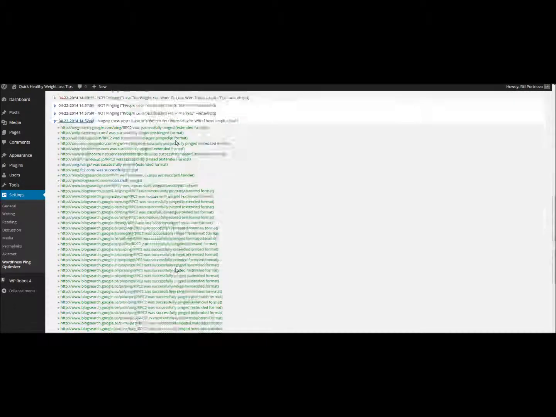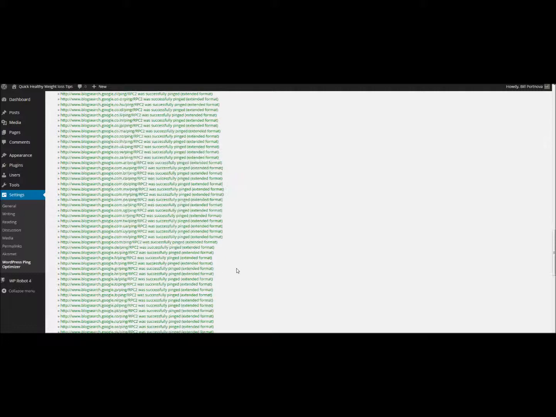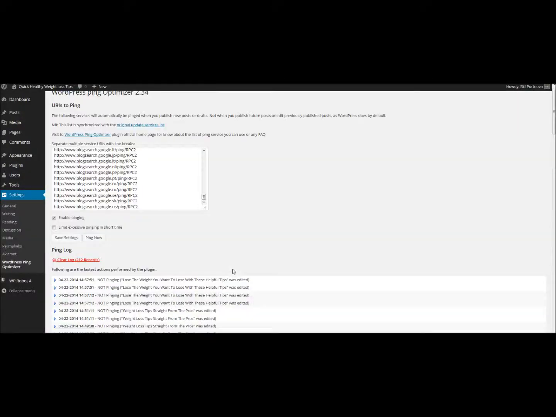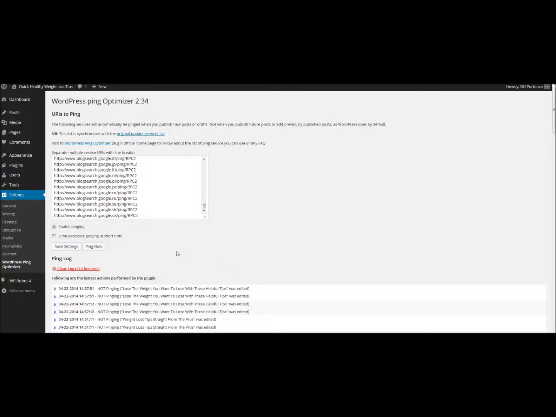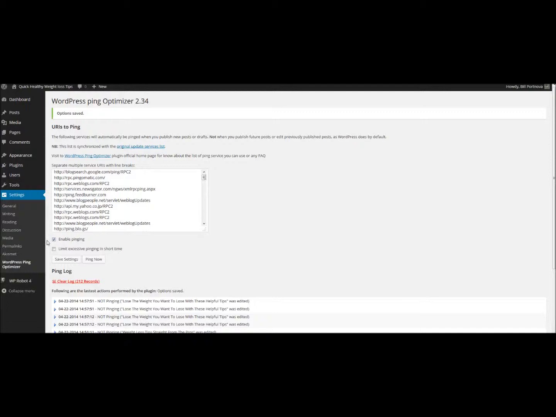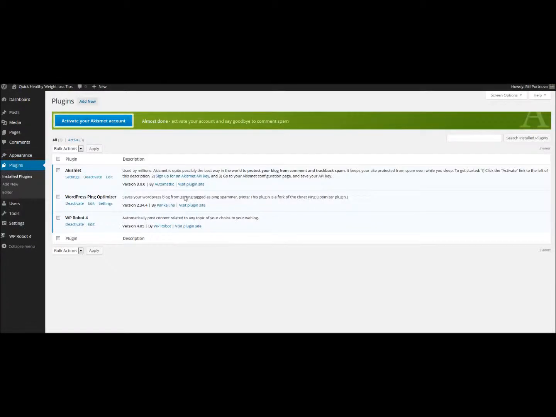And then there's another one down here. This just lets the search engines and different ping sites know that you just made a new post. So that one, you set it up, add these ping networks, click save settings, and you're done. You don't have to go back to it. So let's go back to plugins.